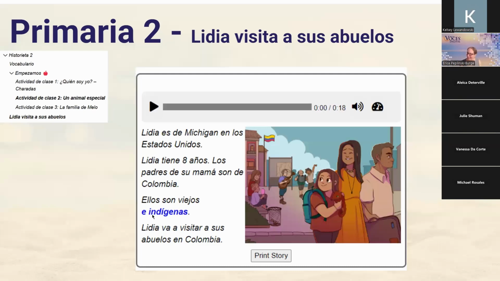Anywhere there's a blue word, it's a word we think maybe the students won't know yet. So if you hover over it in the textbook, not on the screenshot I have here, it will pop up the English meaning. So that's there for you too. So again, I would tell this story the same way I showed you with the bat story the first time, and then the second time I would do one of the many variations I already gave you.